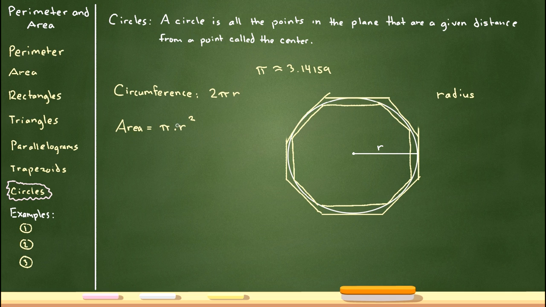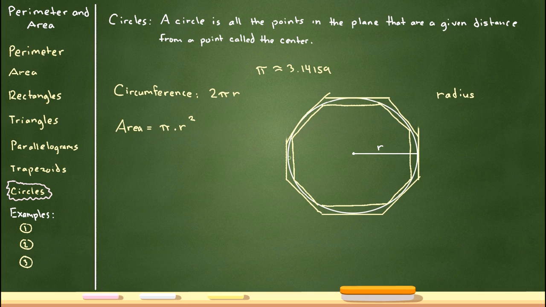In the case of the area, if you know that area is a two-dimensional measure, you want to think, okay, that means there's going to be a squared somewhere, in my units anyway. So there's going to be units on the radius, and these units are going to end up being squared. So if you know that area is a two-dimensional measure, you should remember that the 2 is going to be the exponent of the radius. So that's one way to remember the difference in the formulas between circumference and area.